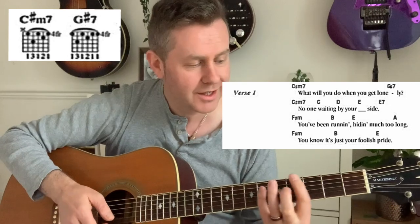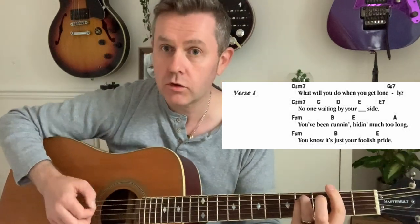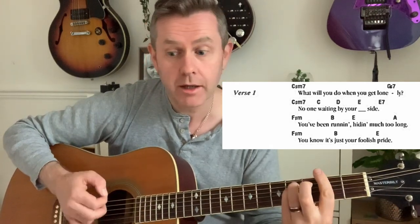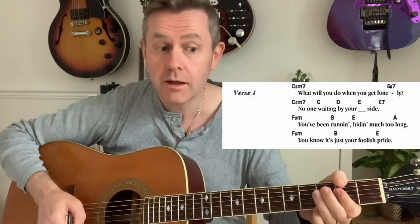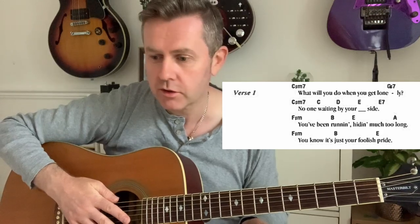One, two, C, D, open E, E7, taking our finger off it. F sharp minor. One, two, B. To that main riff. So that's only taken 3.5 minutes to explain so far, and that's everything you need to know.